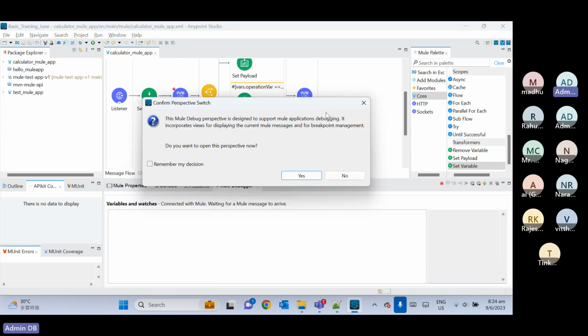So in short, we use a variable to hold the data somewhere, so we can use that data wherever required. Generally we use a variable when we need to use data at multiple places. Let's say the payload will change in future, and I want this payload in future also.